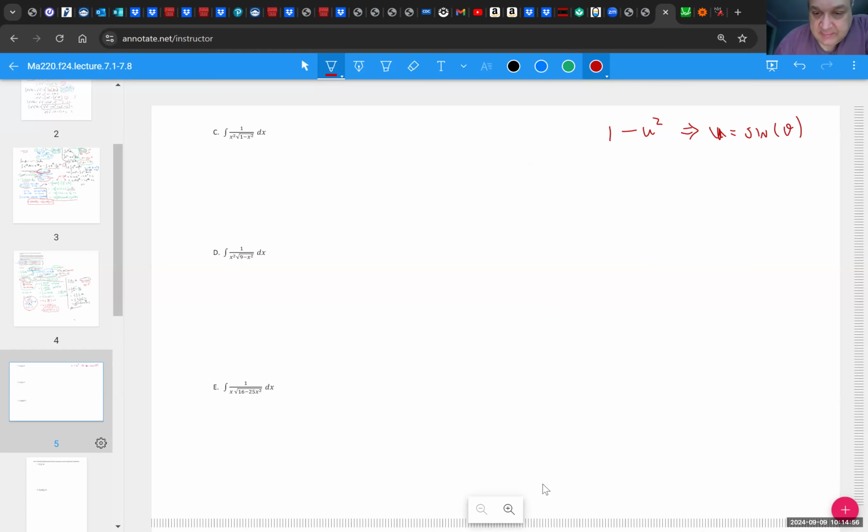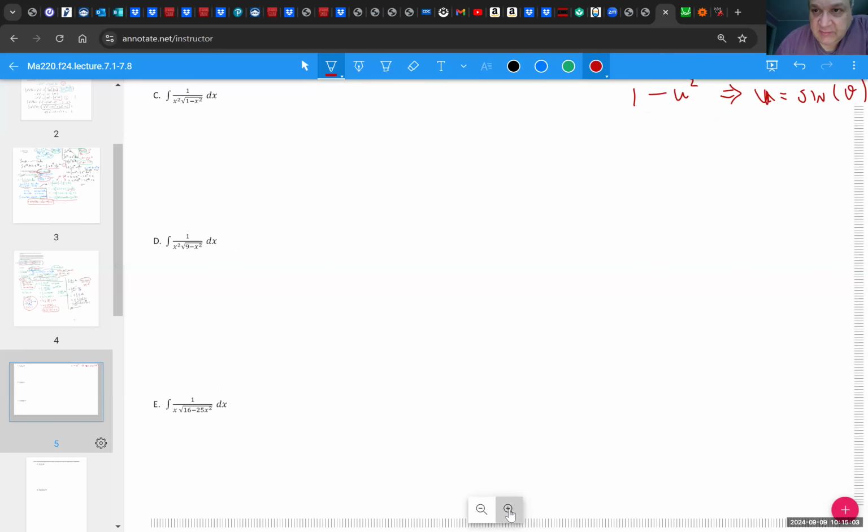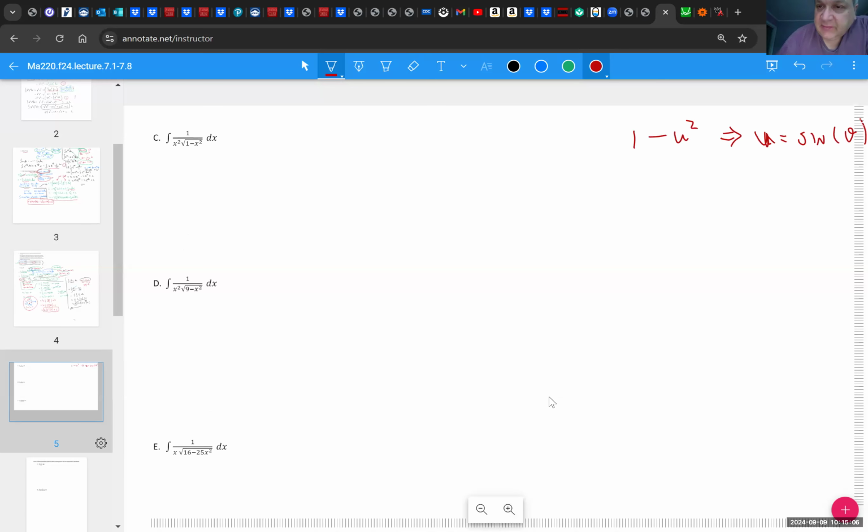All right, so I guess I should zoom in a little bit here because the screen's hard to see. It's hard to see for me, so I think some people may be viewing this on a phone or something, a small screen. It may be hard for you to see too, so hopefully that's better. I have the integral of 1 over x squared times the square root of 1 minus x squared. So my 1 minus x squared, that's the 1 minus u squared thing. So the thing being squared is x. So I'm going to make x equal to sine theta. And then dx is cosine theta d theta.